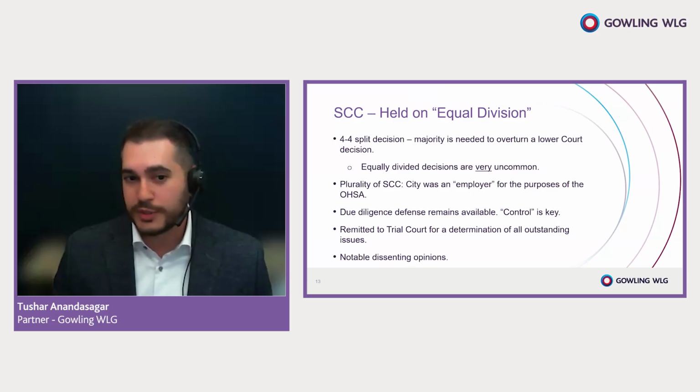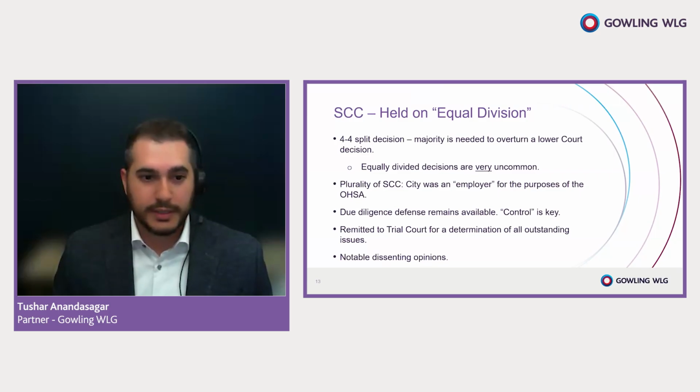And so the Supreme Court was evenly divided on one key issue: whether a project owner like the city could be held liable under the OHSA as an employer, even though it had delegated day-to-day operational control to an independent GC or a constructor. And because there was no majority at the SCC, the legal uncertainty remained, particularly for municipalities and other owners who engage third-party constructors all the time, but they do retain certain project responsibilities. We'll get into that a little bit later on.